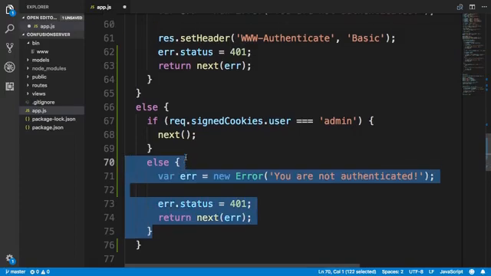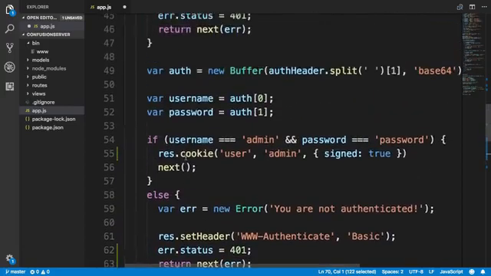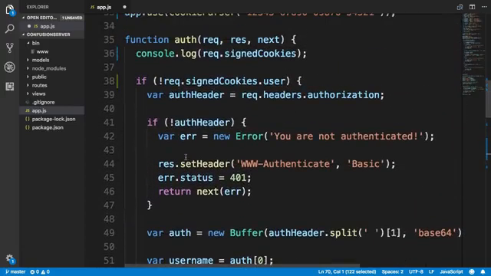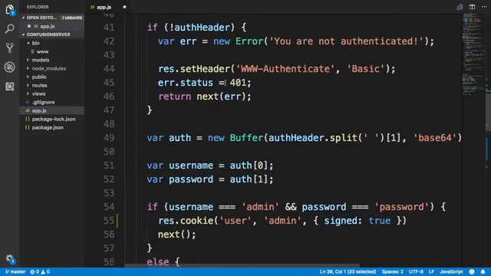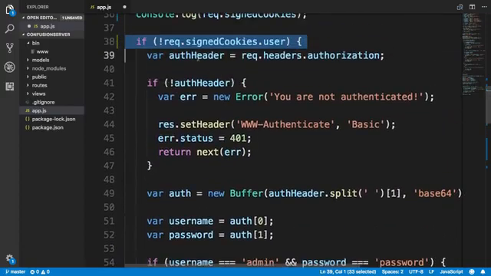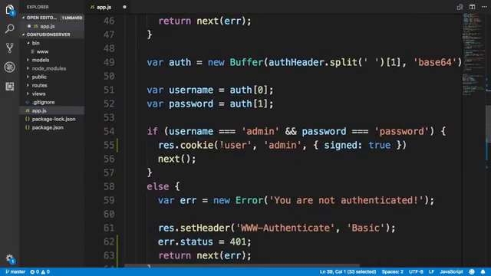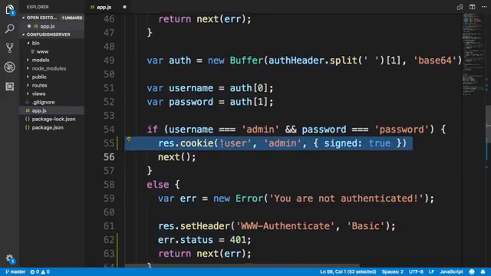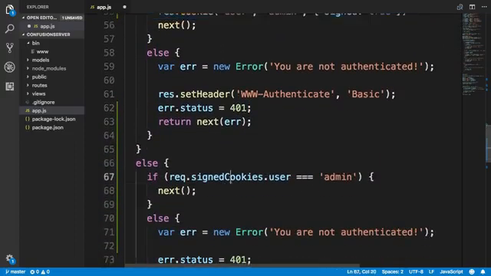That's it. With this setup, we have turned our Express application into one that handles cookies. Note again, let me draw your attention to what we are doing here one more time. Here we are checking to make sure that the user property in the signed cookies doesn't exist, or even the signed cookie itself doesn't exist. Then we will expect basic authorization to be done. And if the authorization is successful, then I'm going to set up the cookie by using the res.cookie here. And then all subsequent requests will carry the signed cookie anyway.